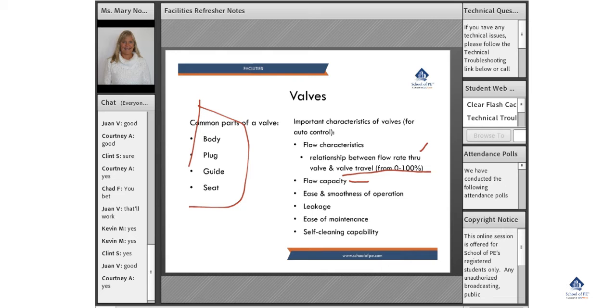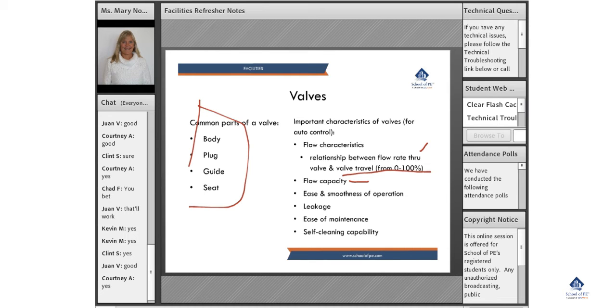Pardon me, flow capacity and the smoothness of operation. It's really important that you have a valve that doesn't slam open and slam closed when you're controlling it automatically. It needs to be fairly smooth. You don't want leakage through there, because some valves are designed so that they don't have a real tight seat.